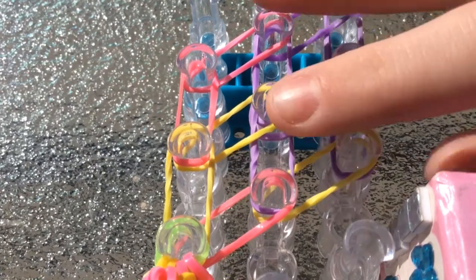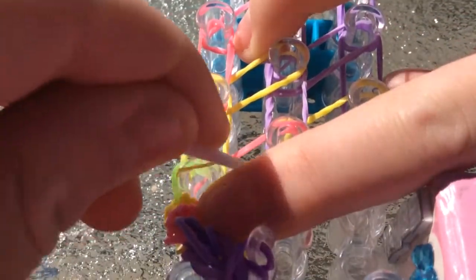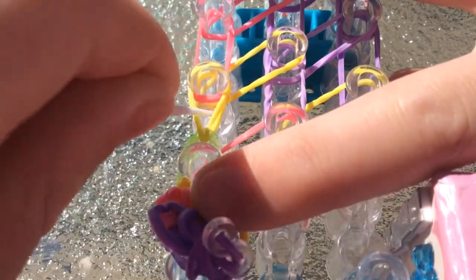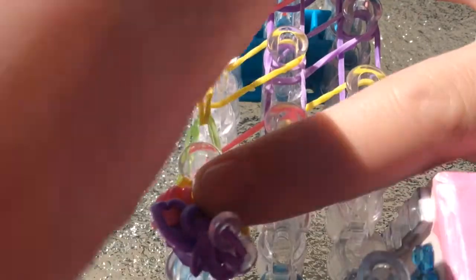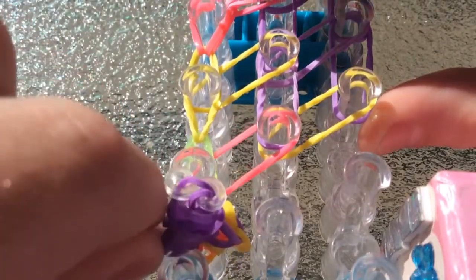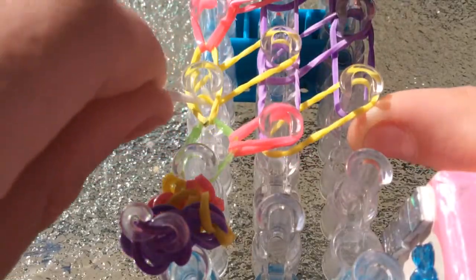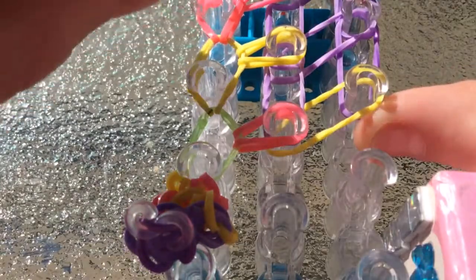Start by looping 1B, the yellow, 2C, 3C, then go back to the start over here, 4C, and 5B. Now go to the middle row.